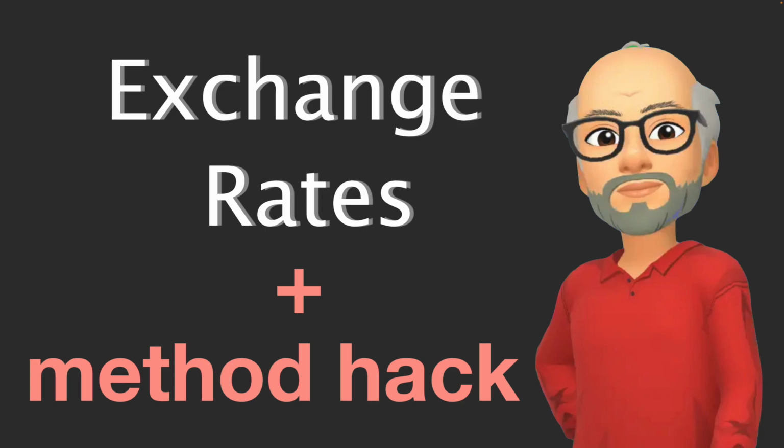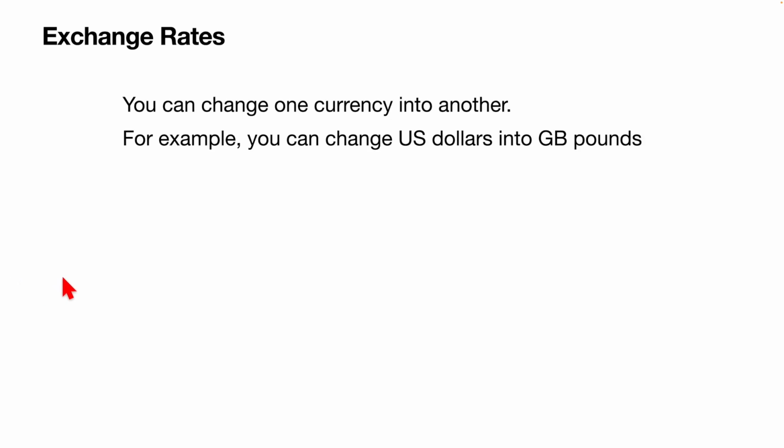Exchange rates. These are difficult problems. It's a big problem because you've probably never changed dollars into sterling, pound sterling. So I'll take you through exchange rates. You can change one currency to another. For example, you can change US dollars into GB pounds or sterling. We'll call them pounds. So you can change dollars into pounds.